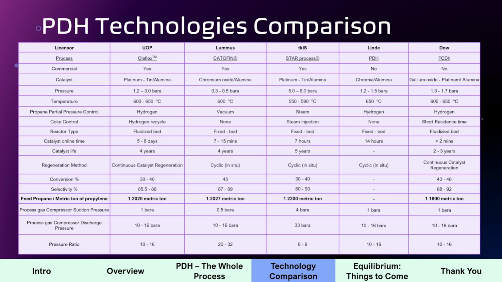In the case of Lummus, for example, they are using vacuum. It's propane, but deep vacuum. And as you would see from the thermodynamics of the problem, we have one molecule producing two molecules. We have one propane producing one propylene and one hydrogen. So the problem thermodynamically is that in order to increase the conversion, I need to reduce the pressure, or the partial pressure, of propane. That's pretty much what Lummus did.